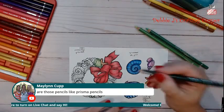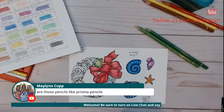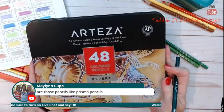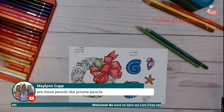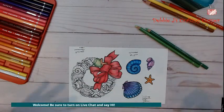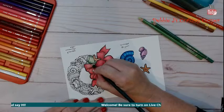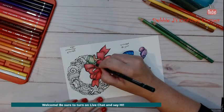Maylin asked if these are Prismacolor pencils, and no, they're not. These are actually a set from Arteza, the 48 count. And this is the first set of pencils that I've got from Arteza. I decided to try out a couple of nice sets of different types of mediums from them. The ones I've had in the past have been from Michaels, and it's been Artist Loft brand, and almost every single pencil I have had has broken.